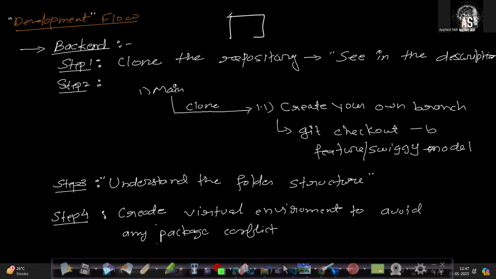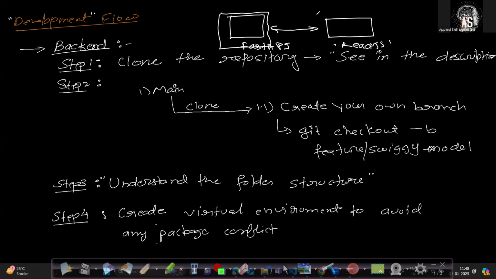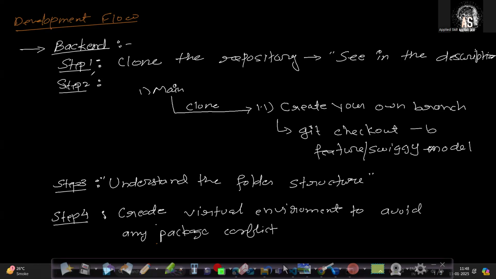So we have our backend which we developed using FastAPI. And we have another component called frontend, which we built using React.js. And then we'll see how we can connect this to that. So before going in depth into what the different components are inside this backend, and the same for the React.js, let's try to set up our local environment.